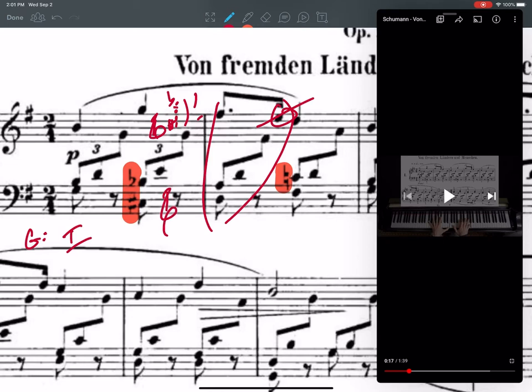If you go through and look at what those notes are, we have a D in the bass, we have an F sharp, and an A. That's it, right? So then you back up. Does this chord make any sense with that chord, D, F sharp, A? If you look at C sharp, E, G, B flat, you're thinking, okay, no.